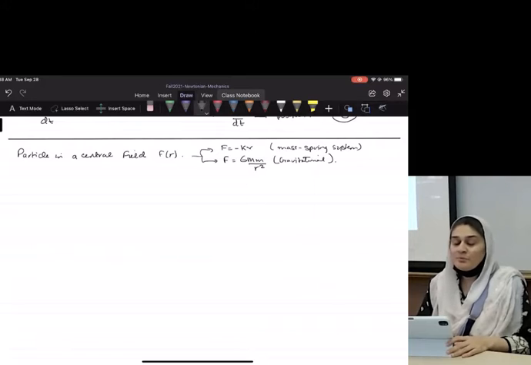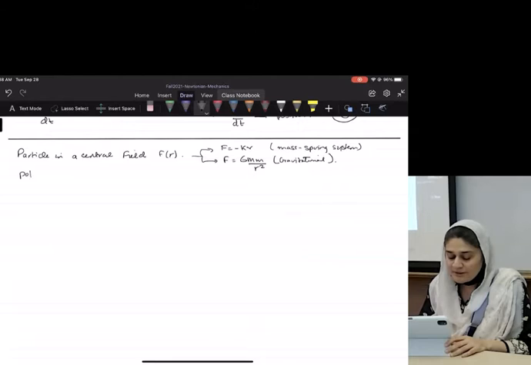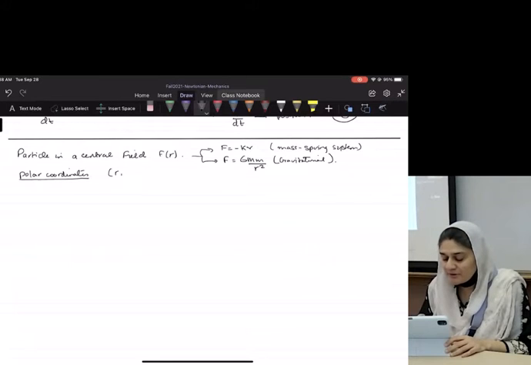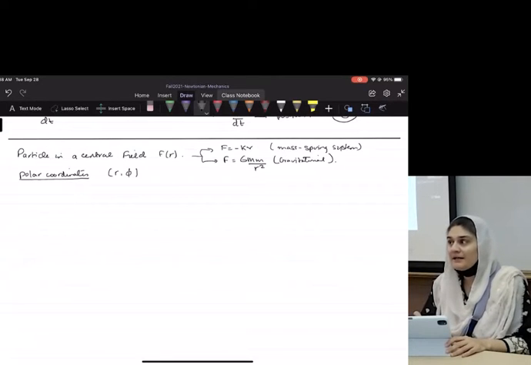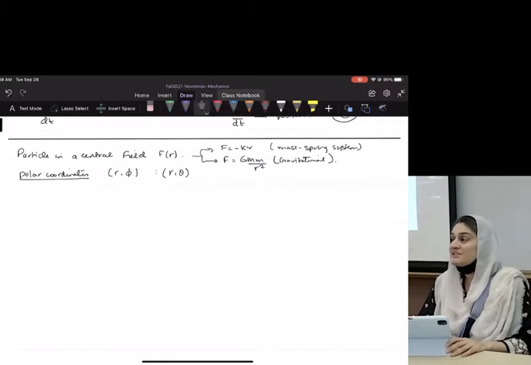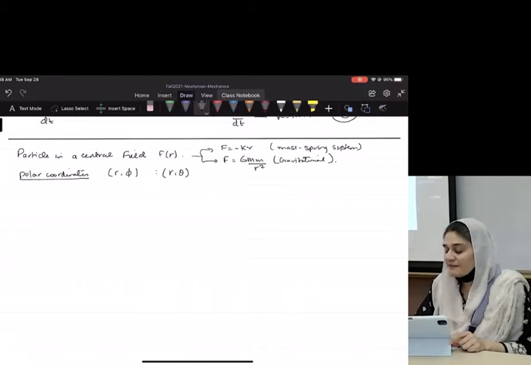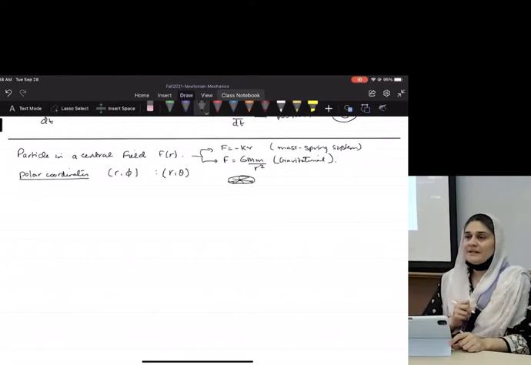When you're dealing with particles in a central field, you usually deal with them in polar coordinates. We defined our polar coordinates as r, phi, or you could define them as r, theta to match them with things that we have just done above. So this is kind of like if you have a gravitational field, for example, it will be like Earth moving around the sun with an arc as the radius varies.